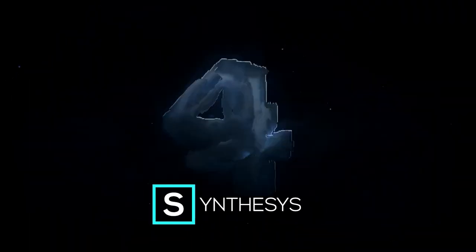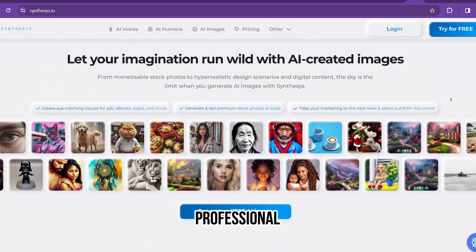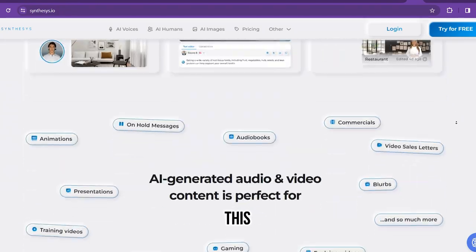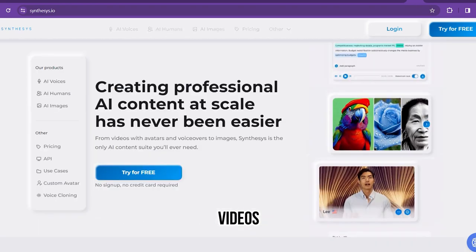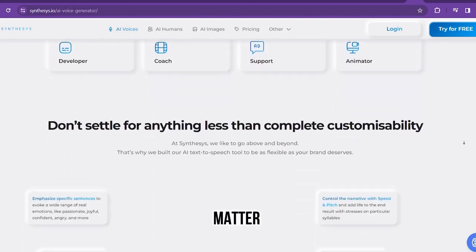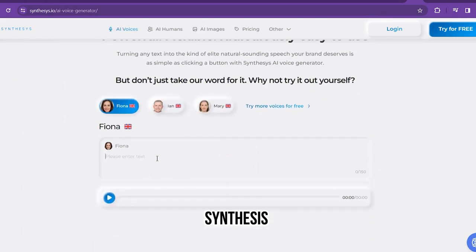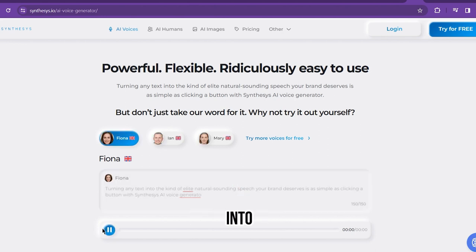Number four: Synthesis. Synthesis is one of the most popular and powerful AI text-to-speech generators. It enables anyone to produce a professional AI voiceover or AI video in a few clicks. This platform is on the leading edge of developing algorithms for text-to-voiceover and videos for commercial use. Imagine being able to enhance your website's explainer videos or product tutorials in minutes with the aid of natural human voice. Synthesis text-to-speech and text-to-video technology transform your script into vibrant and dynamic media presentations.